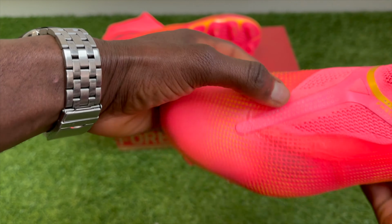Because if you go true to size from your normal Puma football boots, you can have a bit of space on the toe box area and also midfoot due to not having the laces to tie up the boots. So that's why you're going to have a bit more space. For wide feet, it's actually good to go just true to size. You might get a little bit of space on the toe box area at the front of the upper, but the midfoot is going to be nice and tight, wrapping around your feet, and it'll be very comfortable. And then for very wide feet, just try true to size first. If you order it online, see how they feel, and if there isn't much space, then it's better to go half size up, and it should fit you nicely.